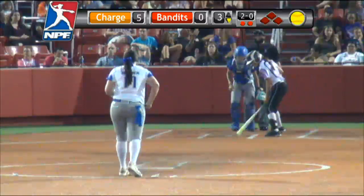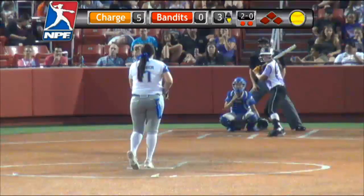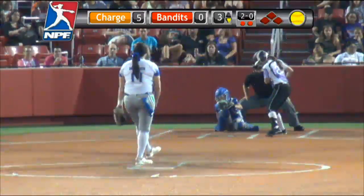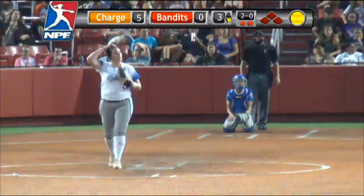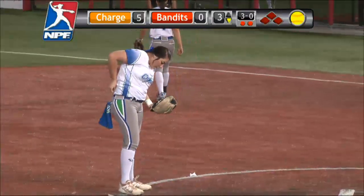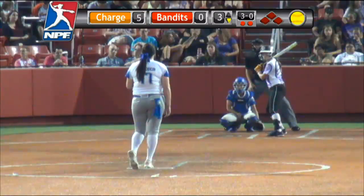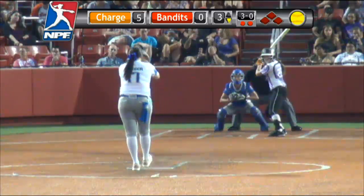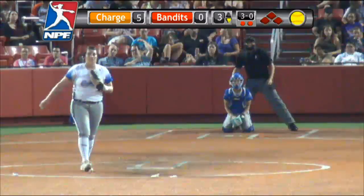Came off that terrific senior season with the Gophers, and then got off to a great start with a 6-0 record in the NPF her rookie season. Finished at 7-1, but knew that something was lacking in the game and went to the training regimen to get it done. Now, according to Emily Allard, Moulton's running at a pace that Allard can't keep up with, which is amazing in and of itself.